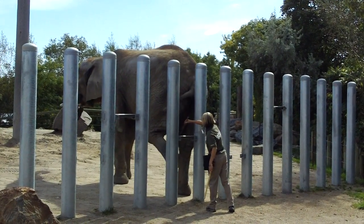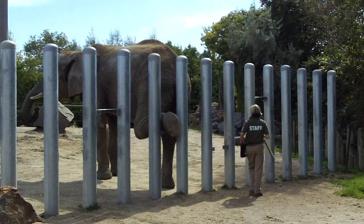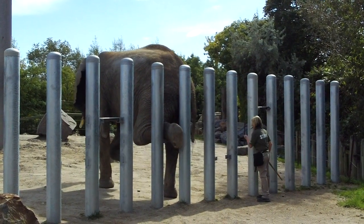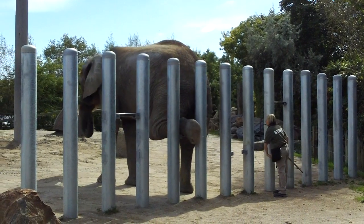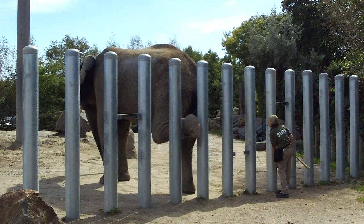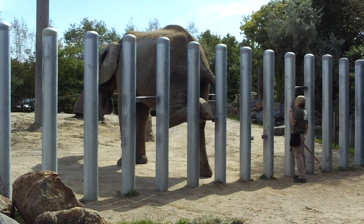If you were to see the skeleton of an elephant, you'd see that they're actually standing up on their toes. Most of the foot that you see right now is made up of a large fleshy pad located behind the bone — that's there to absorb their weight, and it does a very efficient job of doing this. As Thika steps down on her foot, you'll actually see it expand a bit under her weight.